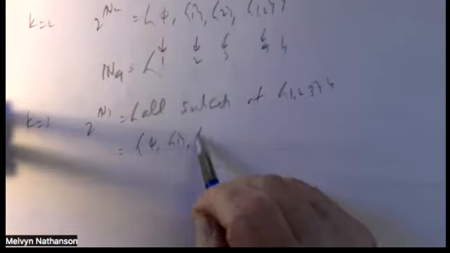When you go to k equals 3, 2 to the n3 is the subsets of {1, 2, 3}. So what are they? First of all, you have all the subsets just of 1 and 2: the empty set, {1}, {2}, and {1, 2}. And then you have all the subsets that contain 3. So I just add 3 to each of these. So I have the set containing 3, the set {1, 3}, the set {2, 3}, and the set {1, 2, 3}.